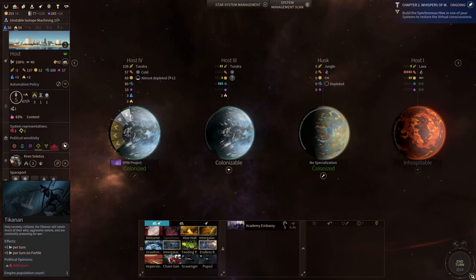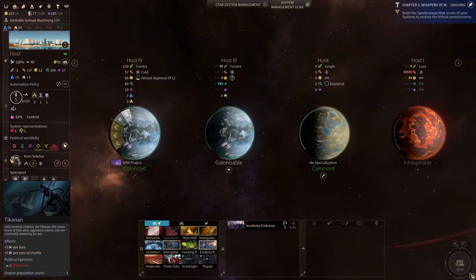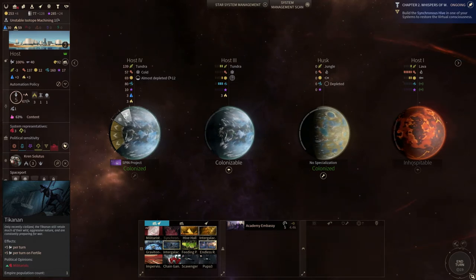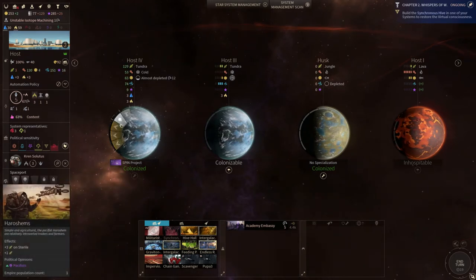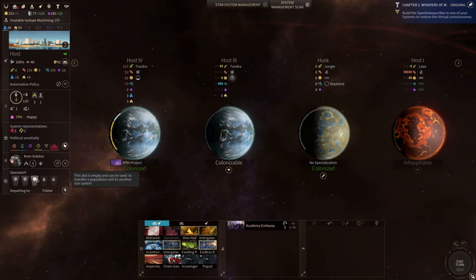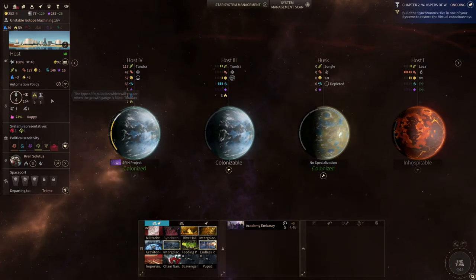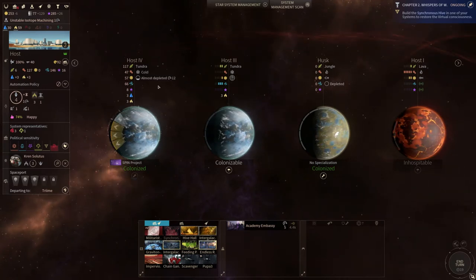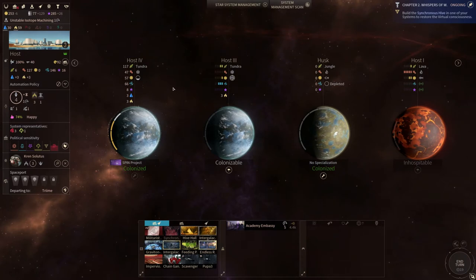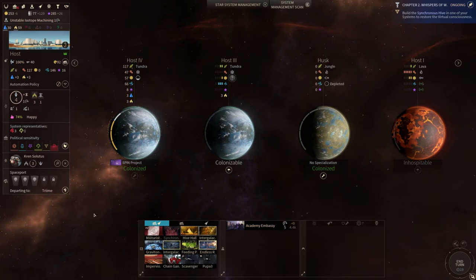I really do. If I wanted to make absolutely sure that I get Tikanan, however I'm supposed to pronounce it, to breed, I could send all of the Harashems over to Triim. But to be entirely frank with you, I can actually force the Tikanan to breed right now. But then I would have to send at least one of the Harashems back into the system, because I do want them to breed faster, and I can make them breed faster by making them present in more than just one system at the same time. So yeah, there is that.